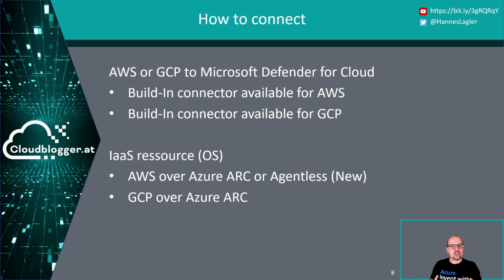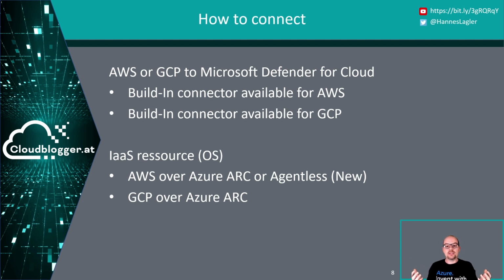My recommendation here is to use both, because agentless scanning will not replace the Azure Arc scanning. It's always running once every 24 hours, so it will take 24 hours for the new scan, and that's really a huge time. When we think about the agent-based scanning, it's nearly real-time scanning. Not really real-time, but it's much, much faster than the agentless scanning.